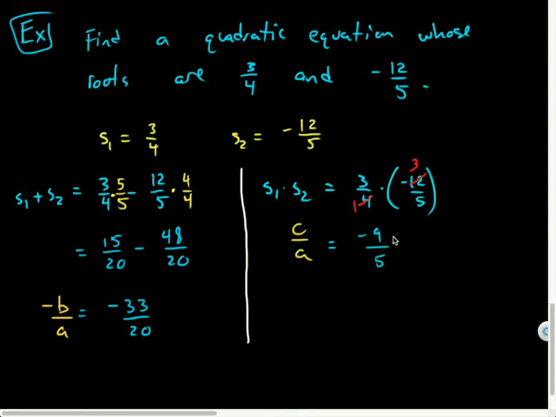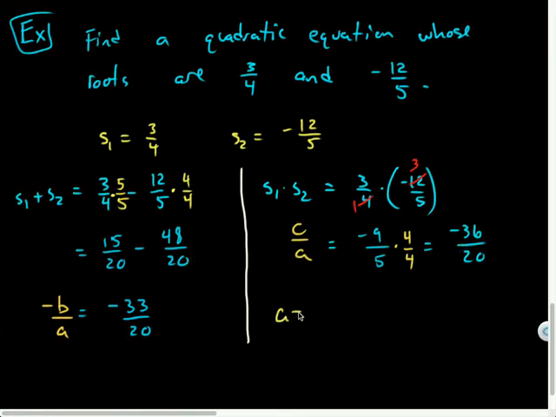Oh, wow. Now, looking at this, notice my A's are in disagreement with each other for now. So I'm going to multiply one of these to get a common denominator, so I can just say A is whatever the common denominator would be. What's the common denominator between 20 and 5? 20. So I'll multiply this one by 4 over 4 and I'll get negative 36 twentieths.